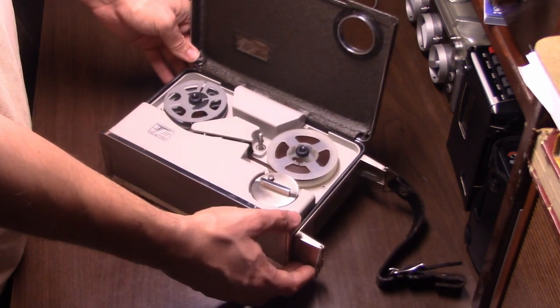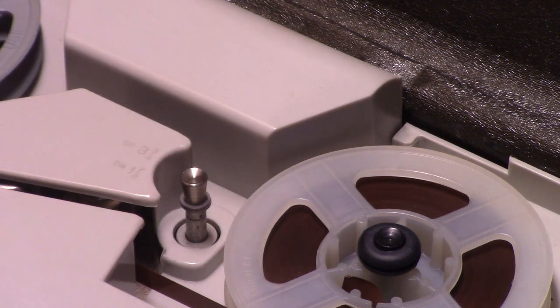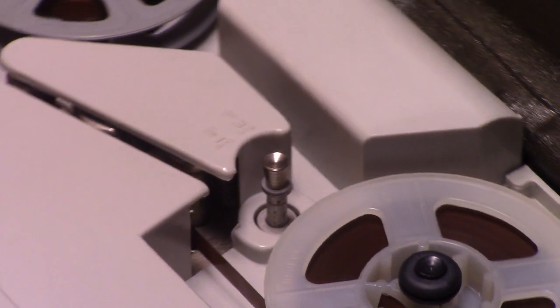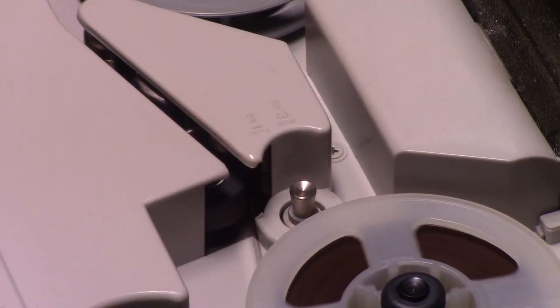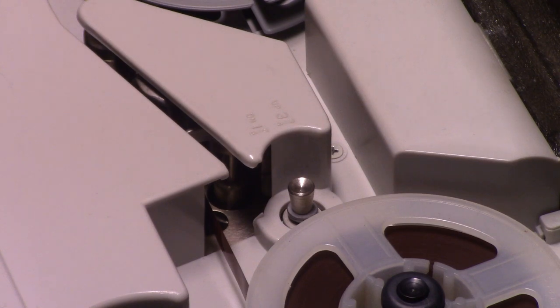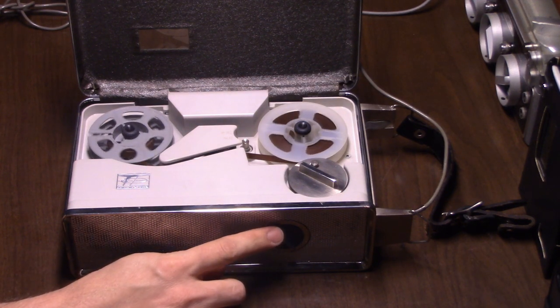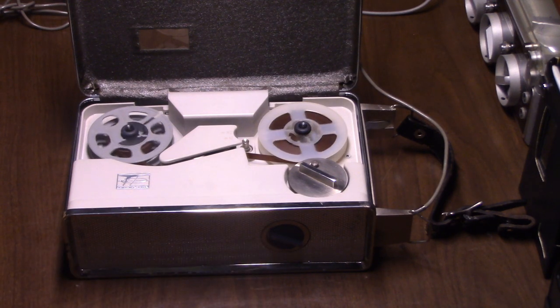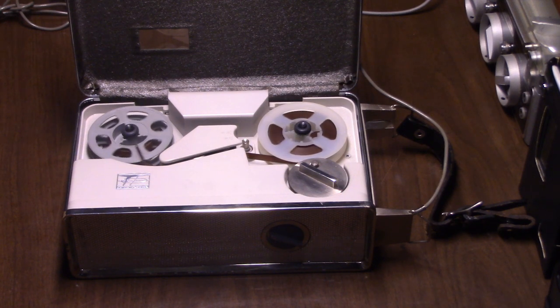That was at 3-3/4 inches per second — now going to 1-7/8. There's a special lever: up is 3-3/4, but when you push it down it pushes down a built-in capstan, and you run at 1-7/8 — or should I say, one-and-squeaky-seven-eighths. I don't use 1-7/8 much on this recorder because it's very muffled — there's no equalization change of course. My recommendation is that 1-7/8 recordings be made at a higher recording level with a crystal mic for voice intelligibility, due to the pre-emphasis of treble.